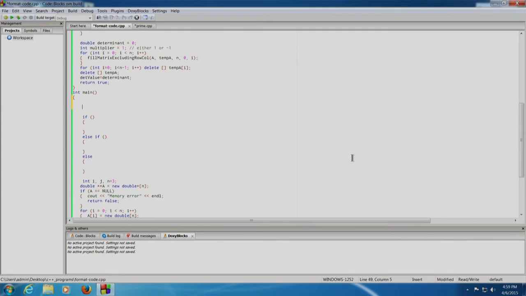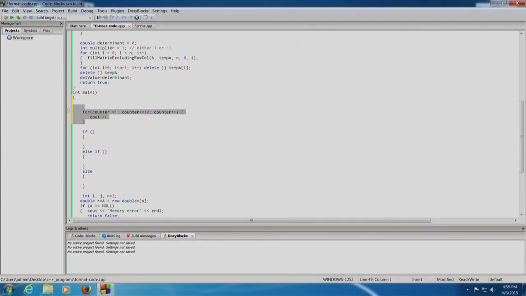Now we will come here and type the for command and press Ctrl J. If you notice, the statement for counter equal to 1, counter less than or equal to 10, counter plus plus, with a cout statement and opening and closing curly braces, which we had written, has appeared over here. In this fashion, we can create some templates and use them in our program whenever we require.